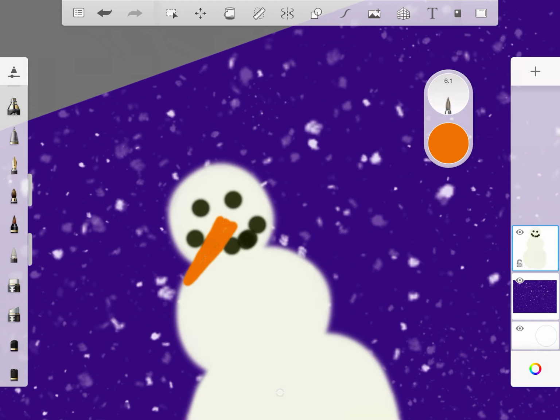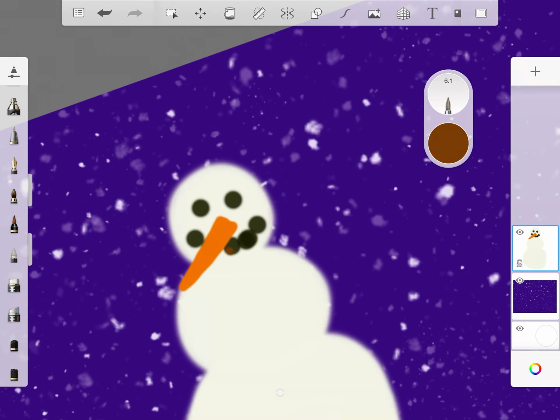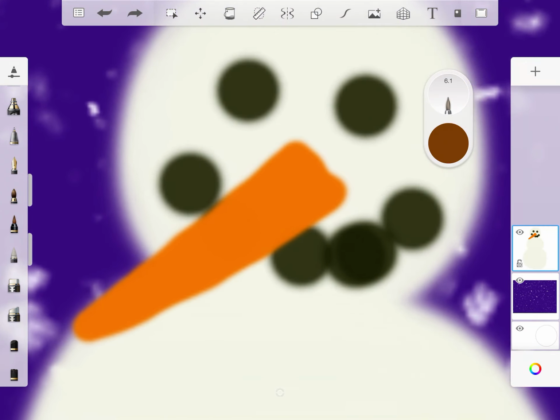And what I did was just kind of make a V shape. Make it as big as you want. And I'm going to add a little bit of detail. So I'm going to blow that up, make this just a little bit smaller, and go in and just add some lines on my carrot.